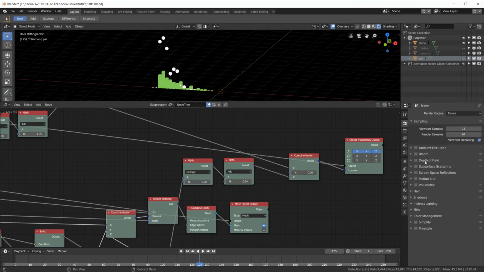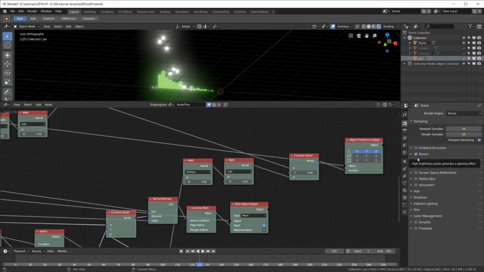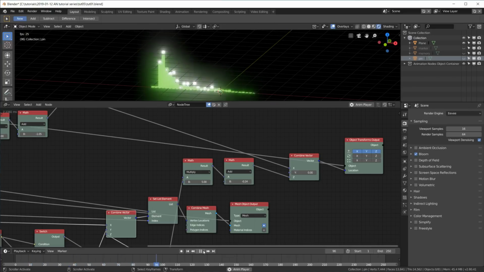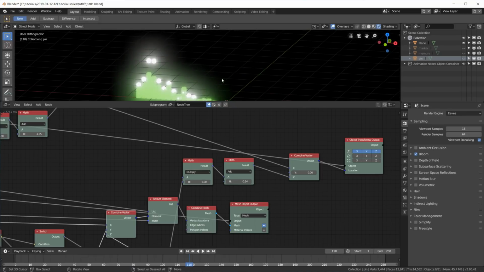As usual, glow, bloom effect. So that's what that looks like.